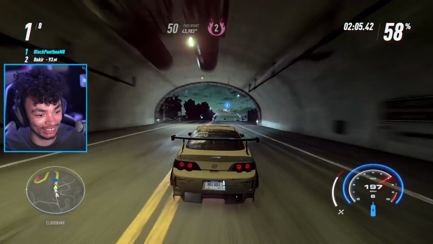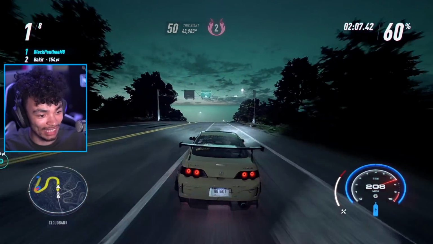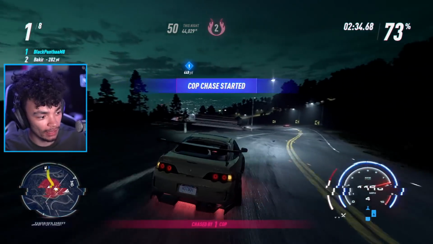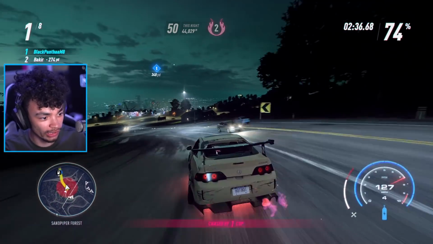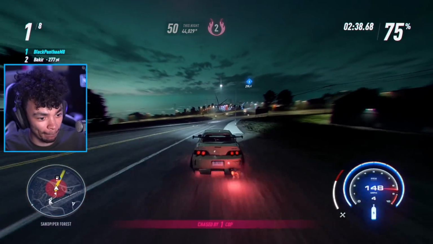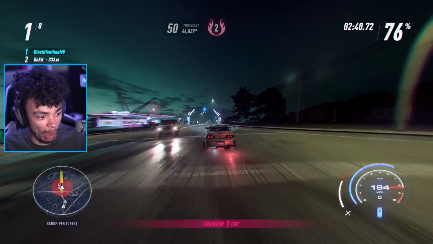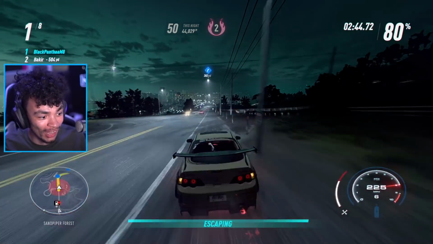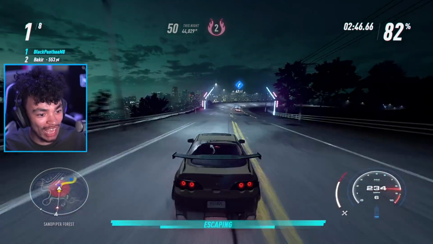How did I crash there? I thought I was going to get a nice clean boost. Let's make up some distance. Excuse me. Here we go, here we go, here we go. Here's a big straight. No cars to block me. Get out of my way. Woo! Fly away from the police. Fly away from the competition.